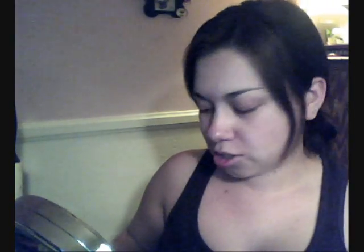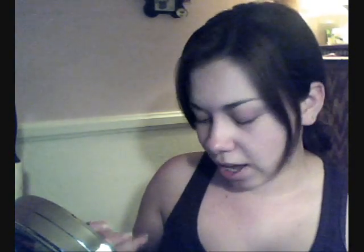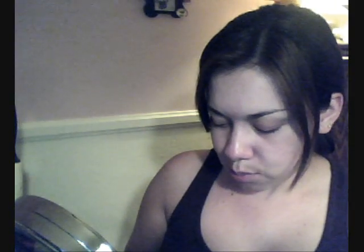So the first thing we're going to want to do is fill in our eyebrows. I'm going to be taking a stiff angled brush like this, and then an Aziza eyeshadow palette, and I'm going to be taking this brown color right here. Now, I do have a more in-depth video of how I fill in my eyebrows. I'll put the link down below if you want to take a look at that. So just get some product on the angled brush and fill them in.